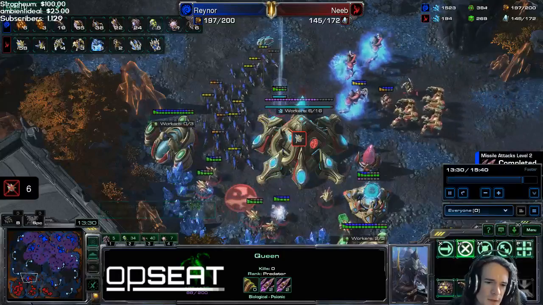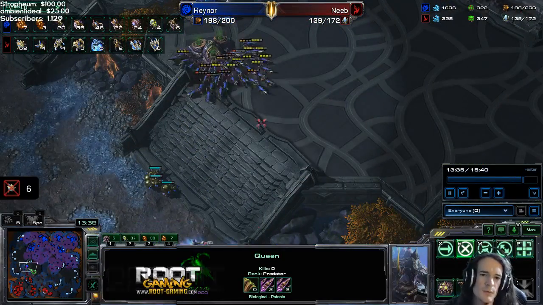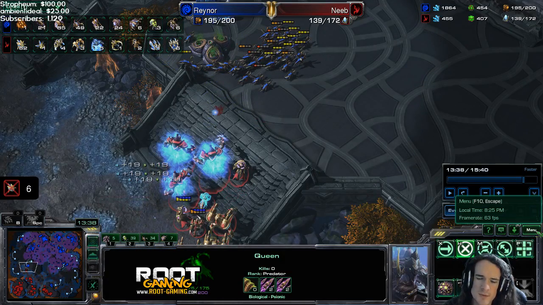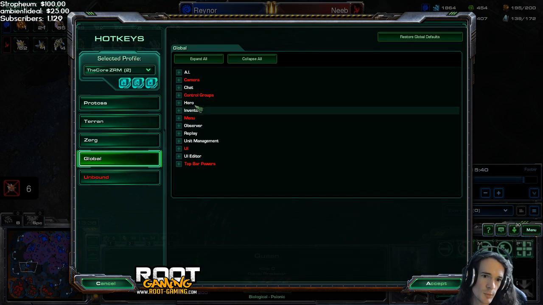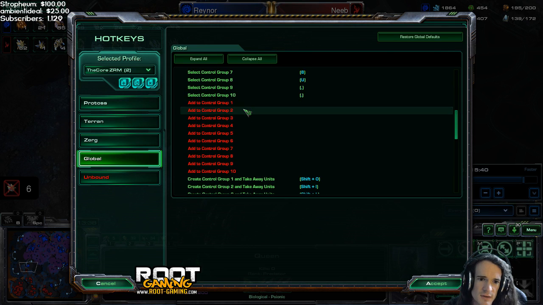Big Ling run by over here. Notice he has those Lings on a hotkey. Reynor uses the steal function a whole lot. I'll show you where that is real fast. Menu options, hotkeys, global control groups. So there's the create, there's the select, there's the add.